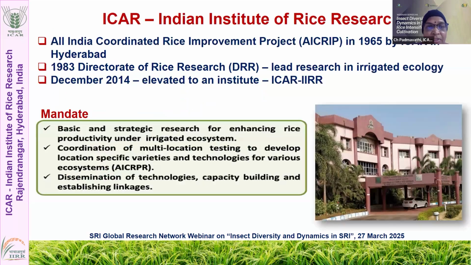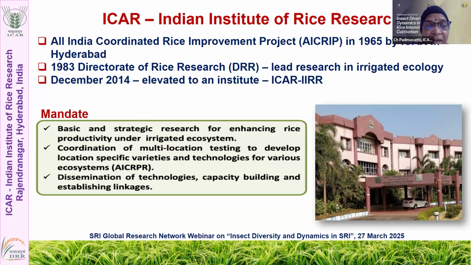So now coming to our institute, Indian Institute of Rice Research, as told by Dr. Ram, it is one of the institutes of the Indian Council of Agricultural Research. Initially it was established in 1965 as the All India Coordinated Rice Improvement Project. In 1983, it was elevated as the Directorate of Rice Research with lead research in irrigated ecology as a mandate. And in December 2014, it was elevated to an institute, that now is the Indian Institute of Rice Research.